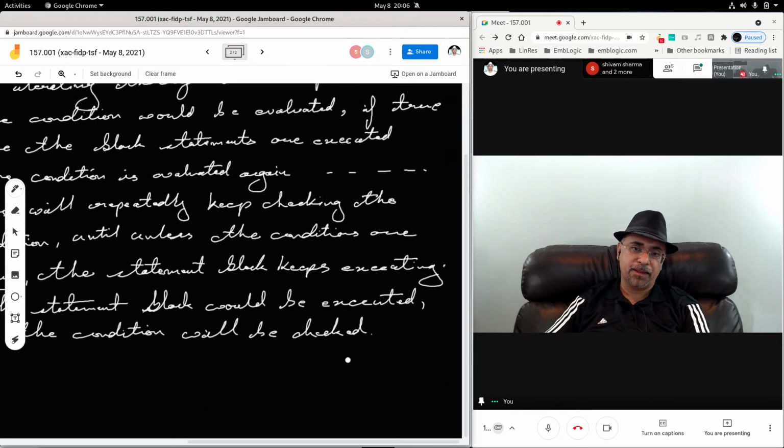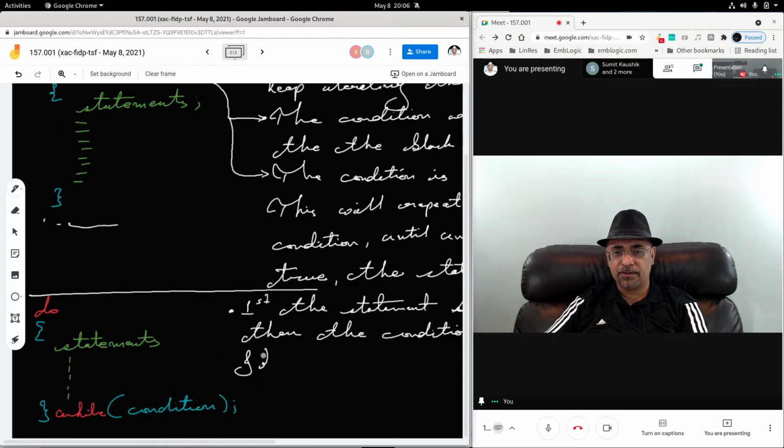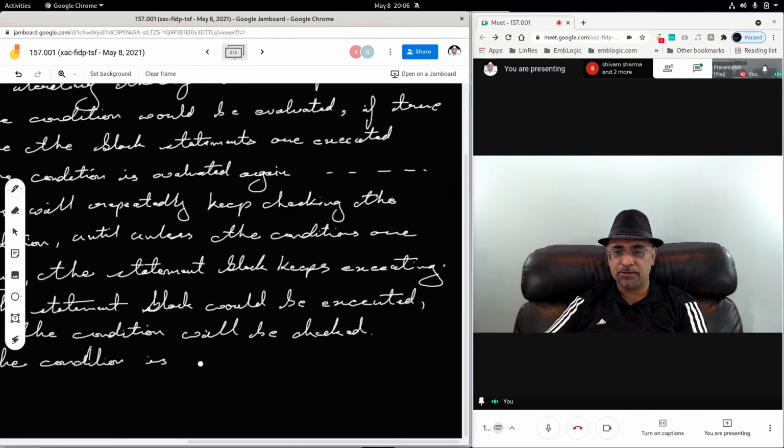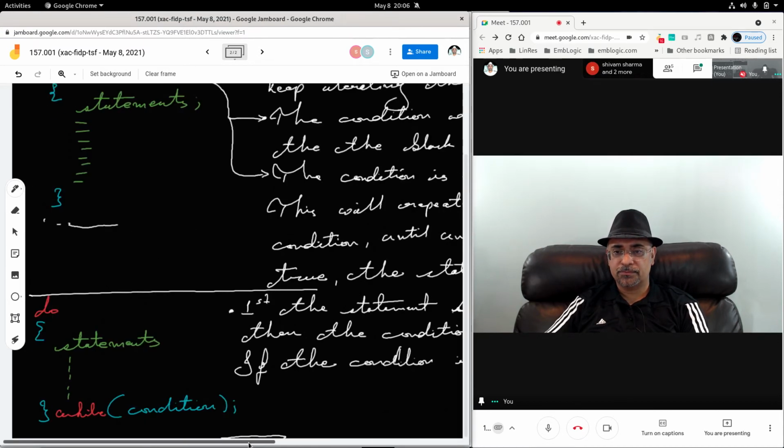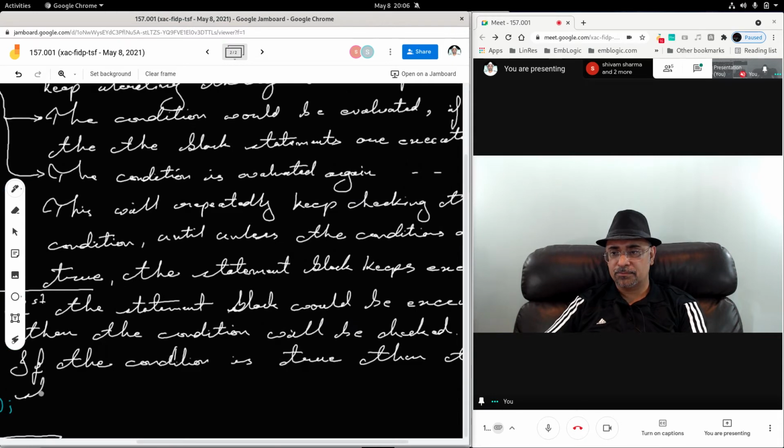Okay, then if the condition is true, then the statement block is executed again.